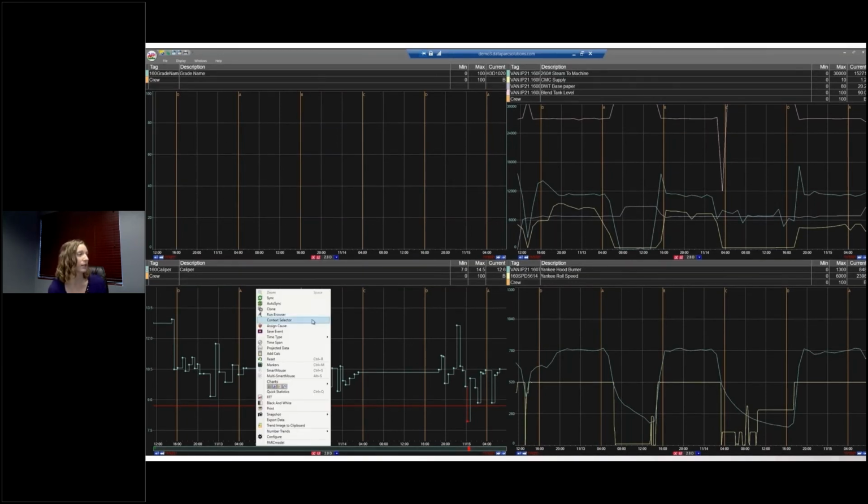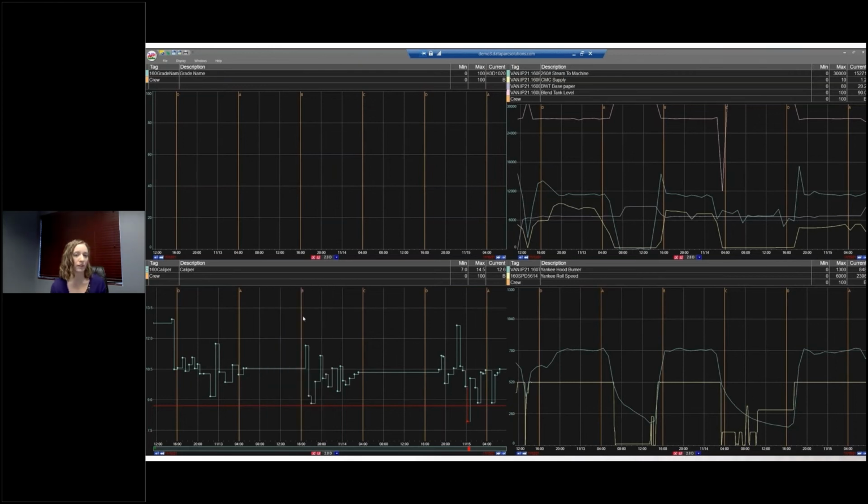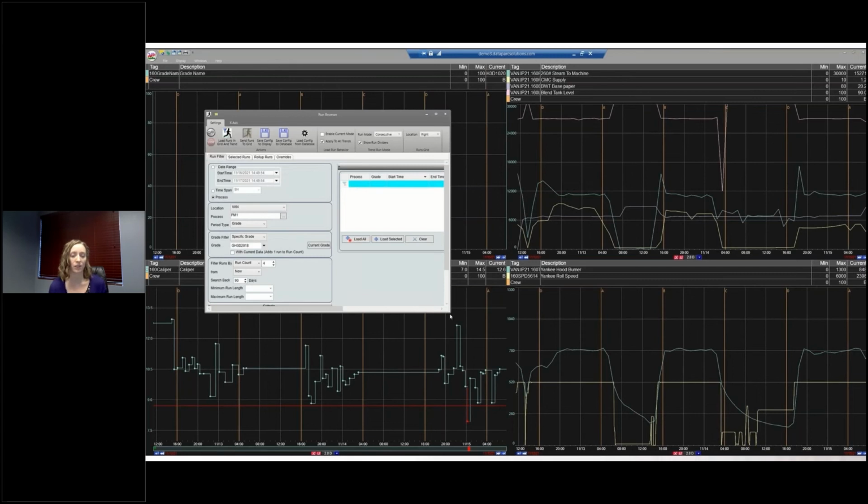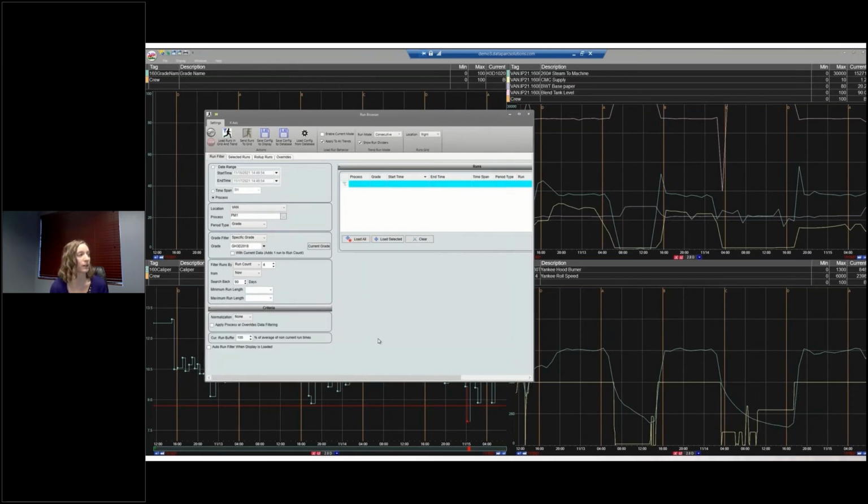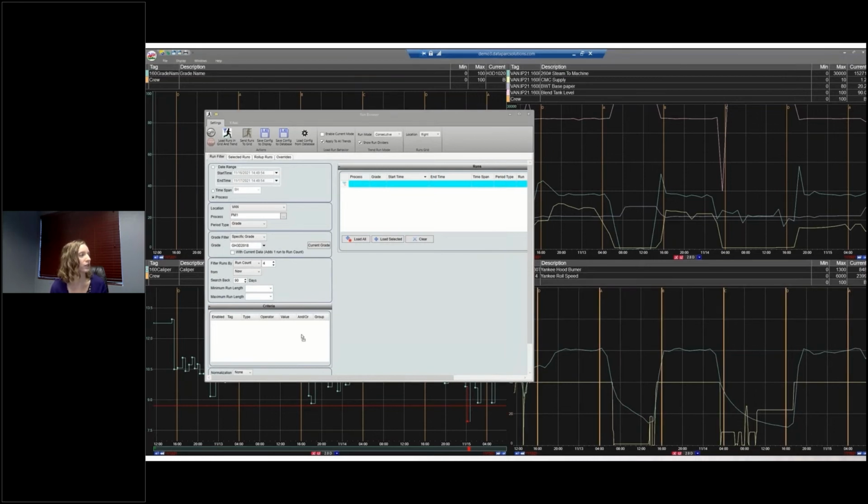So what I'm going to do there is open up our advanced run filtering. This is a way to filter our data further and really zero in on that D shift running this product to find my new targets. So I'm going to open up that criteria section, and if we just click and drag that crew tag, we can set up an additional filter to only show data when crew D was on shift. So we'll queue up our runs there. One of them was kind of short, so I'm going to go ahead and just select the 3 longest ones.